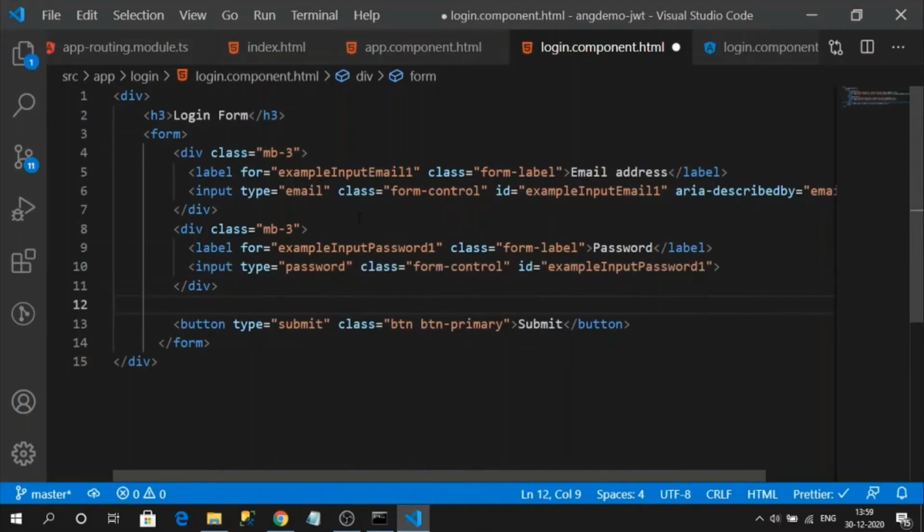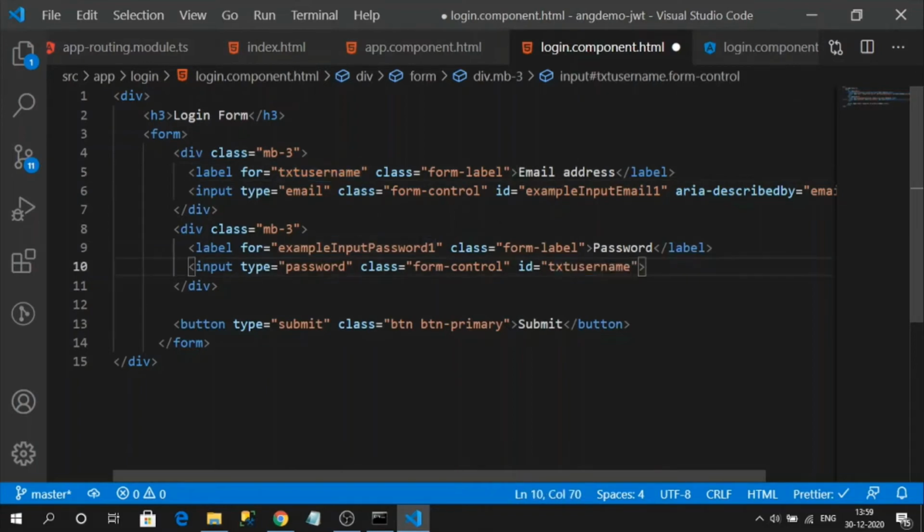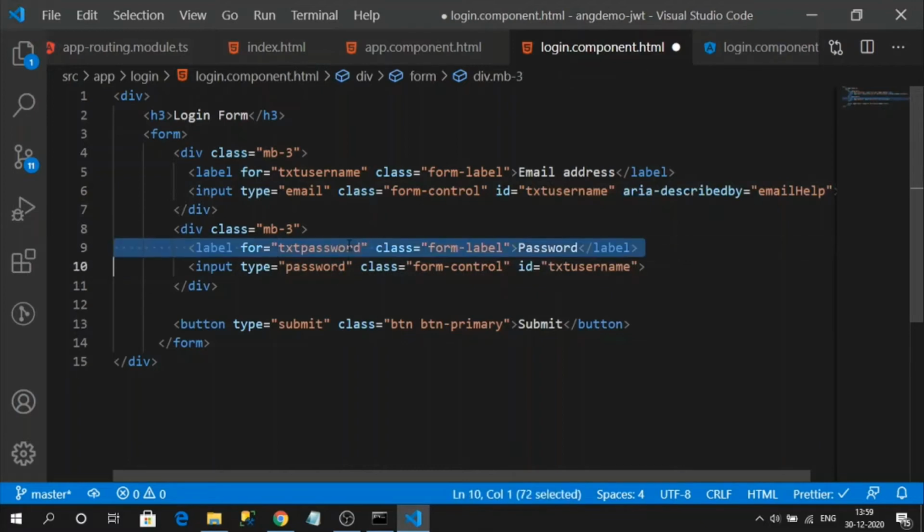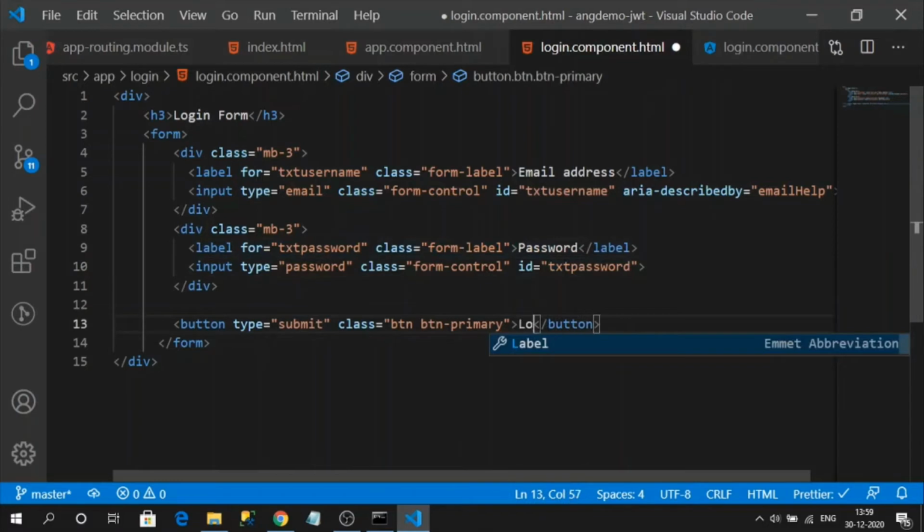So here, I'm going to change this as txtUsername, and here also txtPassword, and change this name to login.